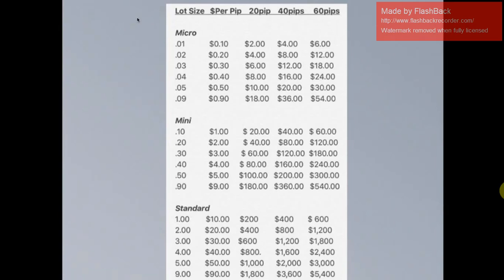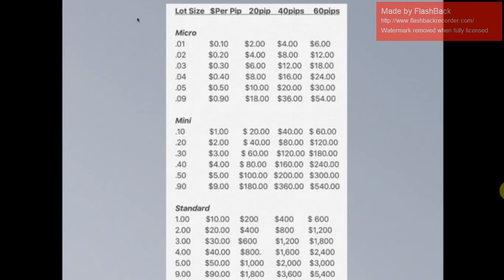With a mini lot, that is 0.10. For every pip the market moves, you make $1. Then on the standard lot size, which is 1, for every pip the market moves, you will make $10 profit. So as you can see on the explanation in front of you, the more pips you catch, the more money you make, right? But someone trading the same trade as you might not make the same amount of money. They might be trading a micro lot, which is 0.01. They catch the 60 pips on the exact same pair that you've traded, but they will only make $6. They've caught the pips, but the dollar value they will earn on the account is $6.